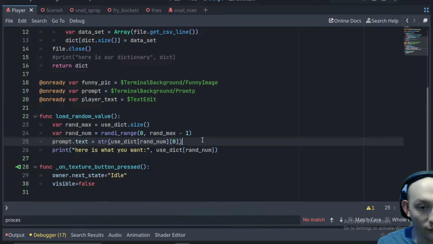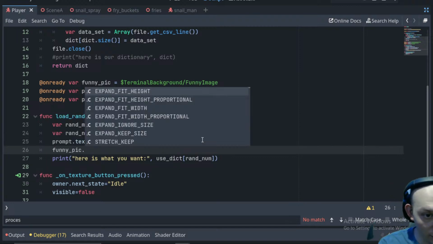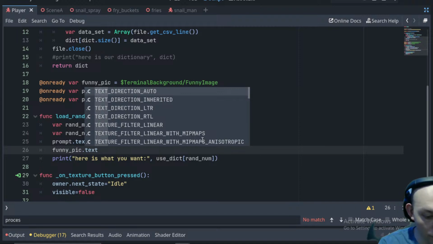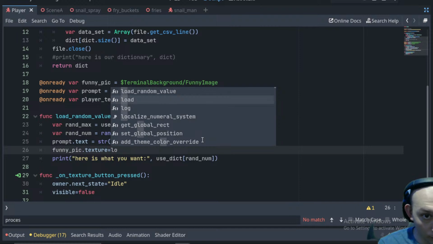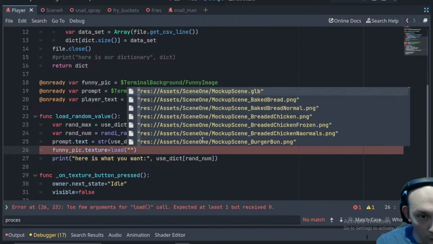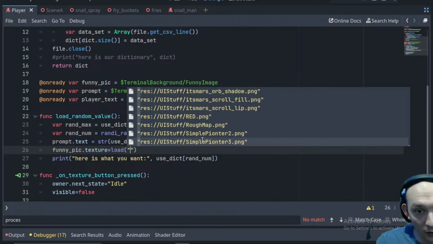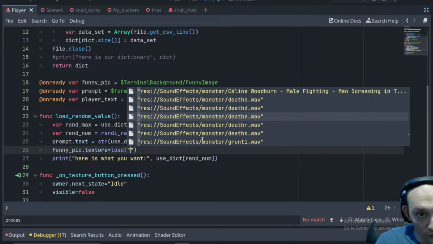for the funny pick. So we'll say funnyPick.texture equals load. And then we'll do this. We gotta say, let me find that folder first.